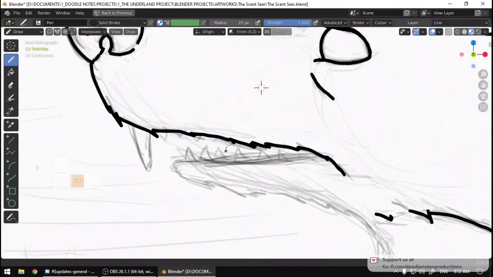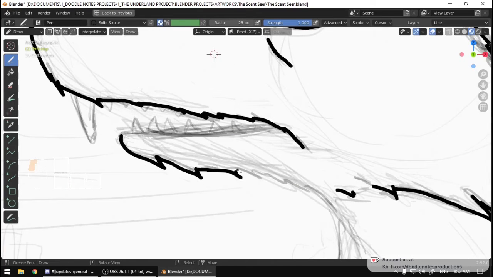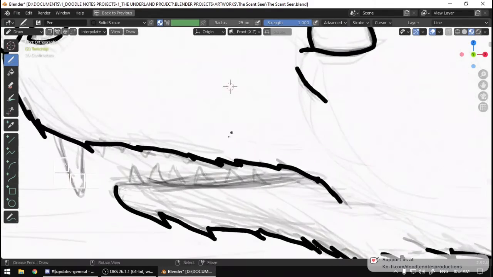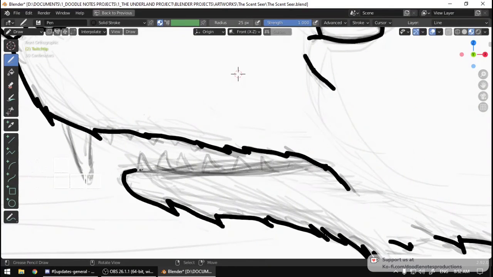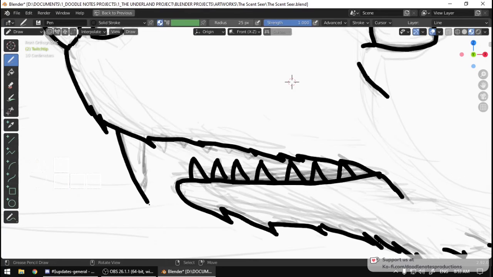So I'm just going to draw the line right here. The fur. As much as possible, I want to close the gap so it's easy to fill with colors later. So I'm just gonna go with that. Draw the teeth. I'm just gonna complete those teeth right there.